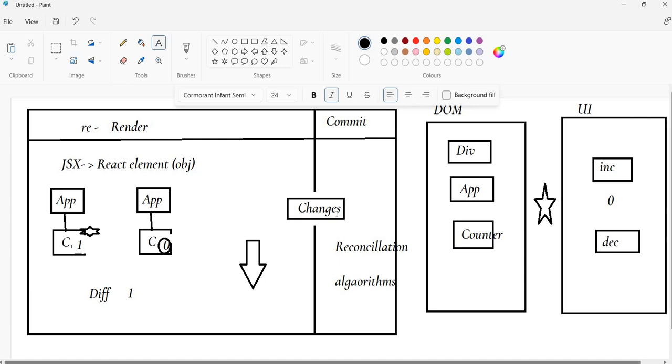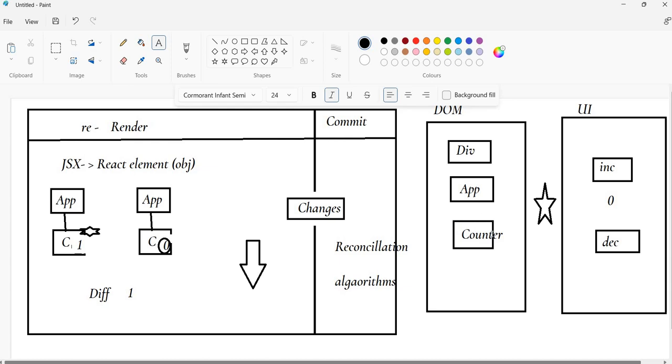So the change here is only the h1 tag. Previously, the inner HTML was 0. Now the inner HTML for that h1 tag is 1. That is the only change I found after running the diffing algorithm. So I'm just giving those changes to you. Then this reconciliation algorithm is going to update the only one change in that h1 element.